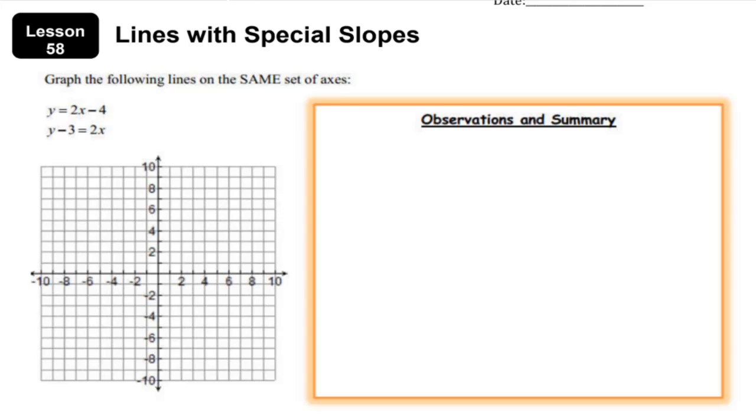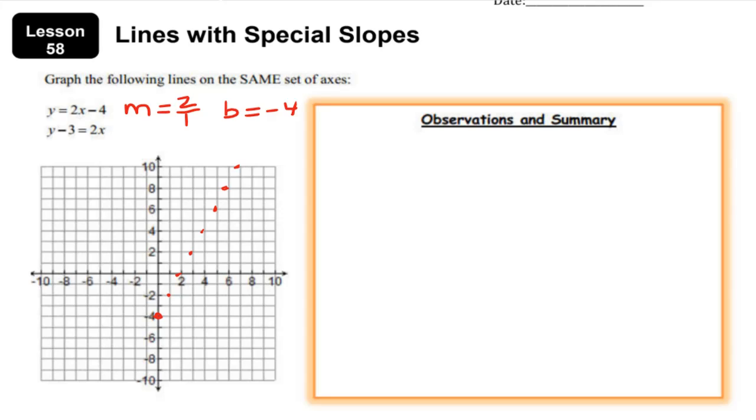Alright, so let's start with this first one. Let's use red. So the first one is in y= form. My slope is 2 over 1. My y-intercept is -4. So I'm going to begin at -4, and go up 2 and to the right 1 for a +2 slope. I'm going to do this kind of carefully. It's very small on my screen, but you could probably do it much more carefully at home.